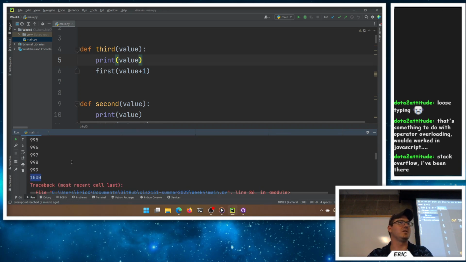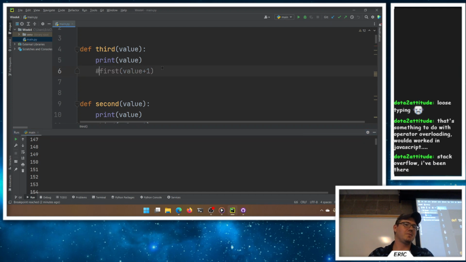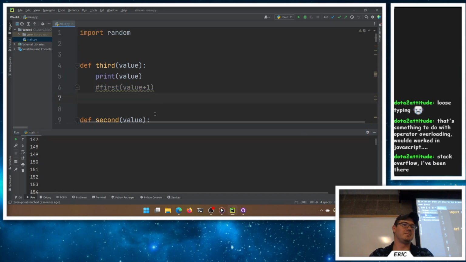Oh, exactly 1,000. That's crazy. Before it puked. Right, so it did it a bunch, and it did it really quick. We didn't even notice before it started crashing. We got all the output, and it just kept on going until it reached that limit here. So, again, don't recommend doing that. I'll just comment that out here, which is fun.